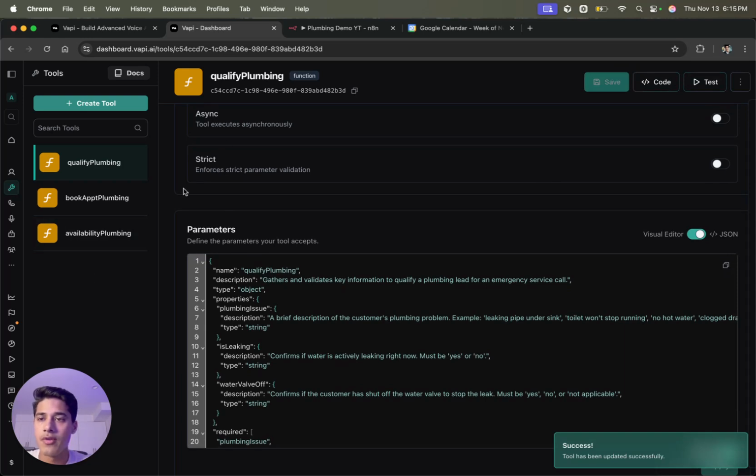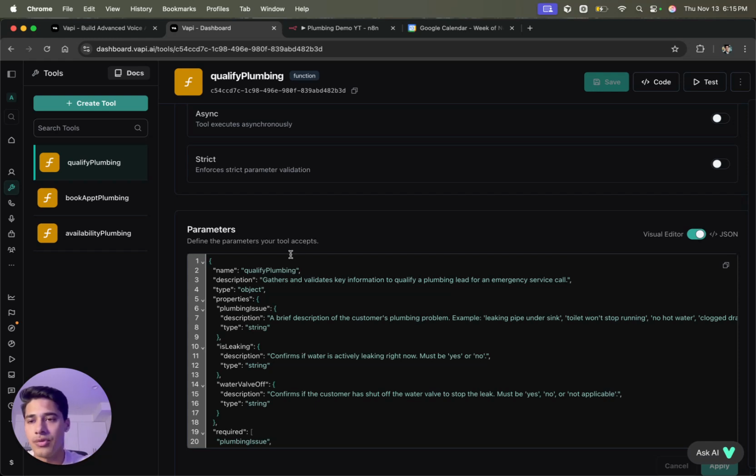So now we've created 3 tools, and we've given our agent the ability to actually do things. And these tools get triggered every time a caller will say, like, can someone come this afternoon? So it'll check availability. Or like, I'd like to book the 10 a.m. slot. We'll check that. Or when they explain like what's actually happening with their pipe or their situation, right? So Vapi is basically extracting the intent, it's packaging up the data, and then it's sending that to n8n.